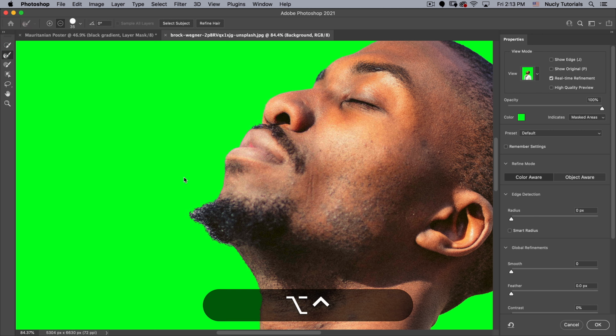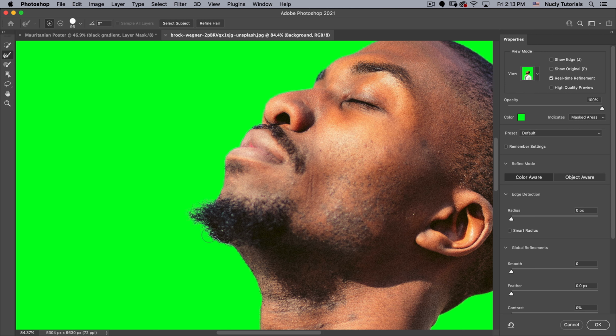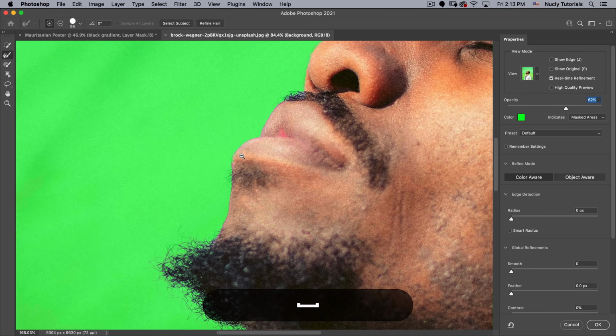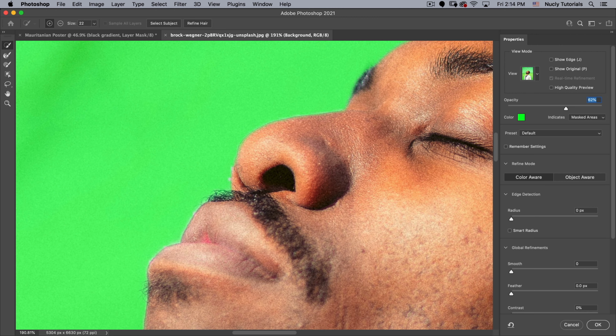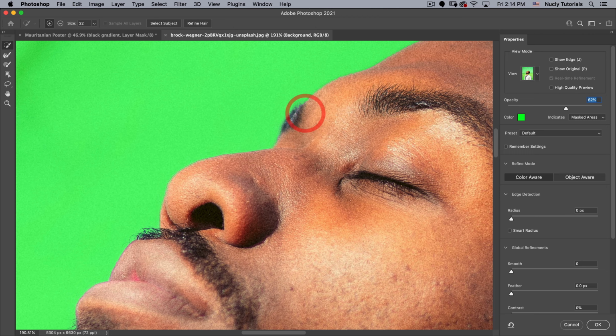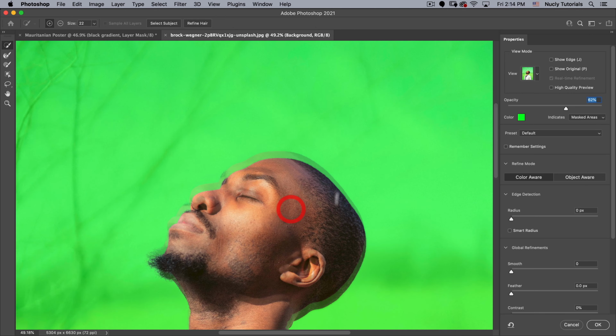So let's go onto our Refine Edge, make our brush a bit bigger, and just paint right in this area here. Just going to take the opacity down here so I can see what I'm missing. So looks like this as well. We want to make sure we have covered this here as well. And you can see there's a few spots where the skin isn't totally selected. You can just go in and clean that up. Basically what we're doing here is just cleaning up our selection, trying to get as much of him in our selection and as much of the background out of our selection as possible.